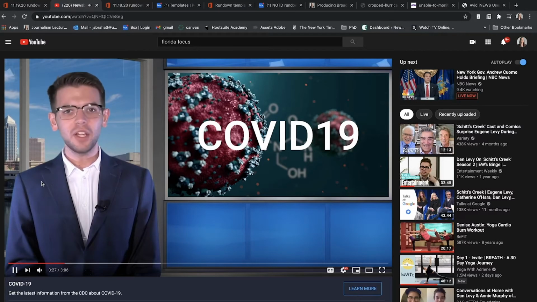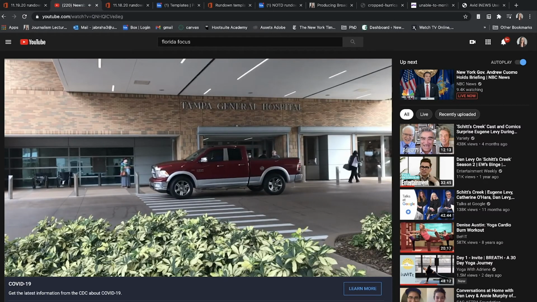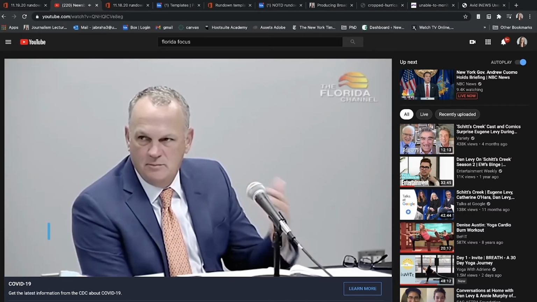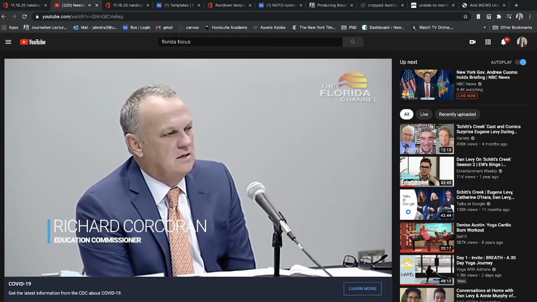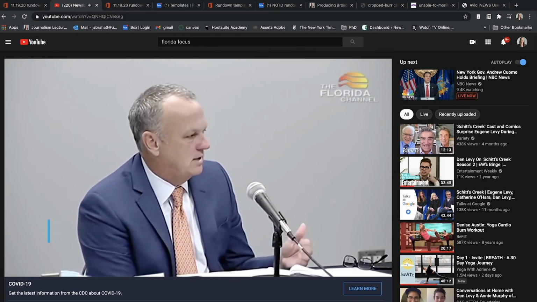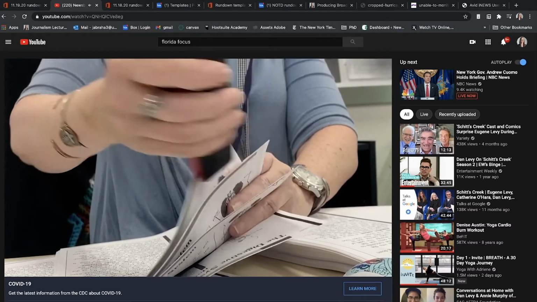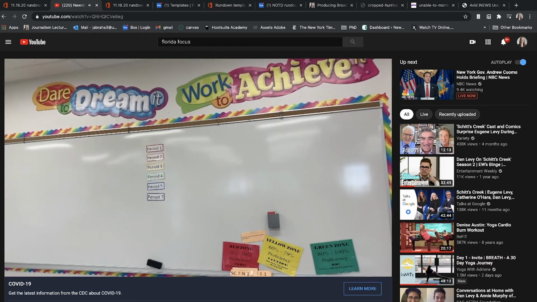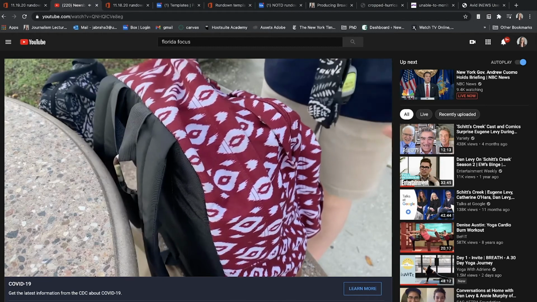Since March, but there is some hope on the horizon. Tampa General Hospital just announced it'll be among the first in Florida to receive the new COVID-19 vaccine. There's going to be teachers, there's going to be parents or guardians who have health issues. We got to protect those. We got to make sure our kids are getting the best education. Top Florida education officials just announced that students will be allowed to continue virtual learning through the end of the school year. On Monday, the Hillsborough County School District reported its highest daily number of cases so far.